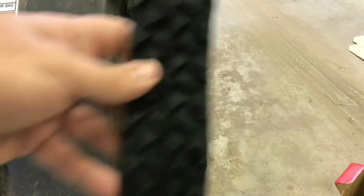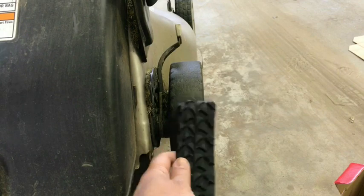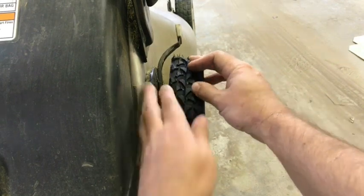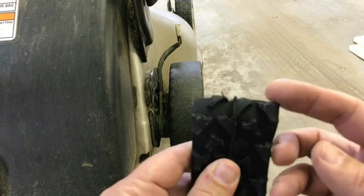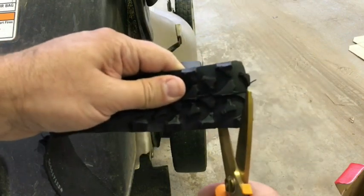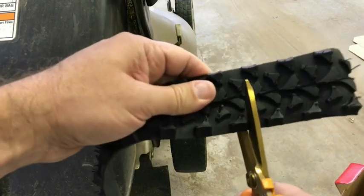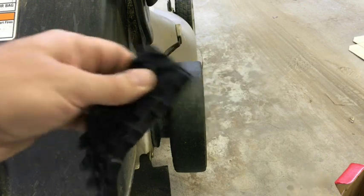All right, these are now cut. This is basically what it's going to look like for the top of your tread. You can see it pretty much fits right where I cut along the edge of the knobby. When I lay it on, that is pretty much what it's going to look like. Now you've got to cut it to size and make certain that your edges are very flat. These weren't very flat because when I went through the initial bead it got a little tough and I don't think I cut it all that well. So I'm going to pick a spot right in the middle and try to cut in between the knobbies — this end is fatter so let's take a little more off. That is a pretty smooth and straight end.